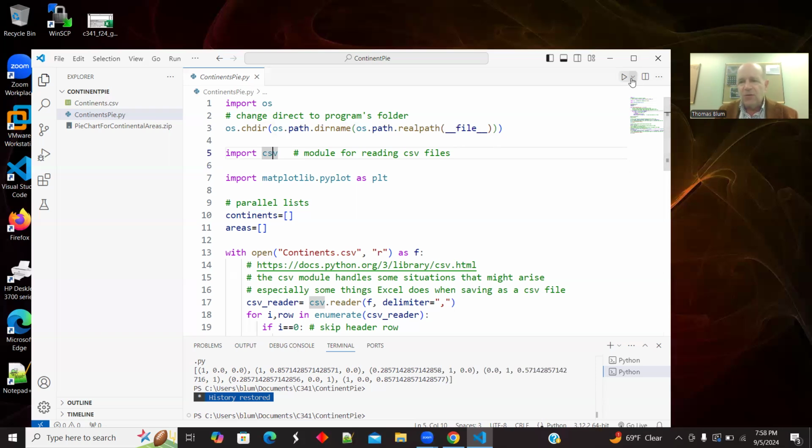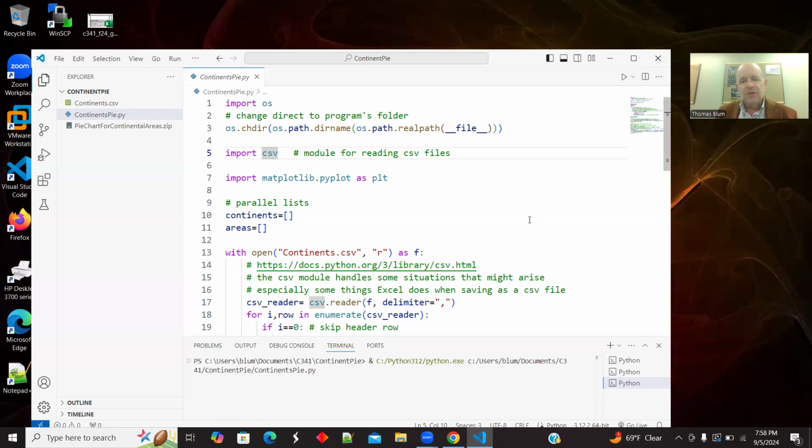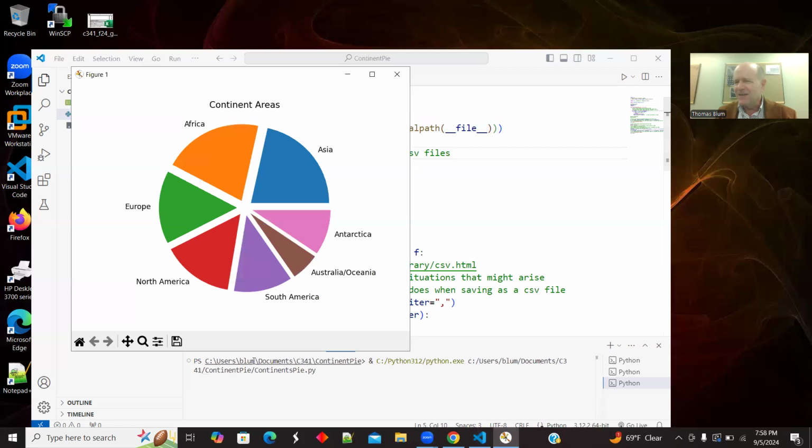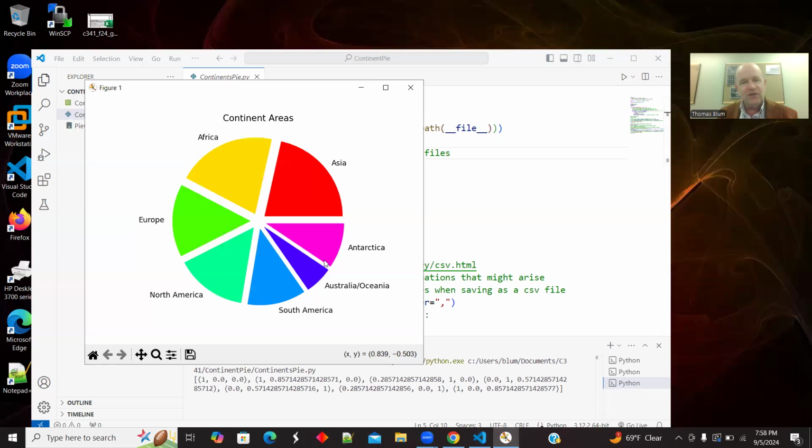So let's just run it and show. I'm reading the file, and I'm making a pie chart. It's an exploded pie chart. I will show that. Here's the default color scheme, whatever colors it happened to come up with. And then I decided I wanted more specifically rainbow colors. I wanted to go through the hues, from red through the rainbow, and divide it up evenly among the seven continents. That is in my next version, the second one, with the rainbow colors.